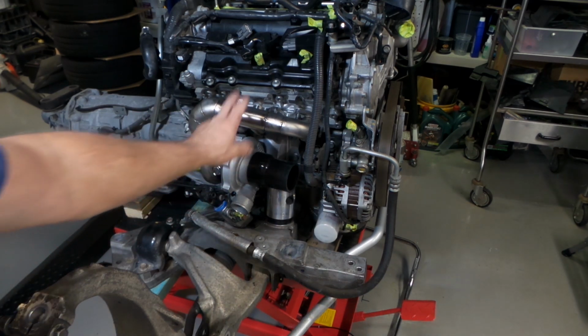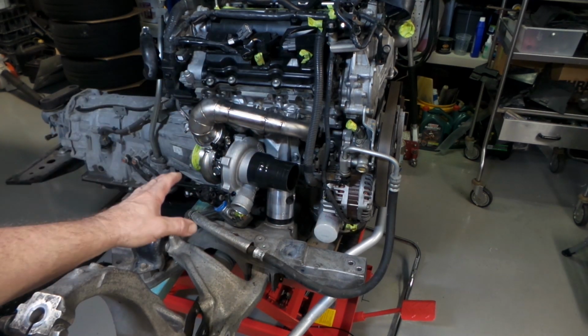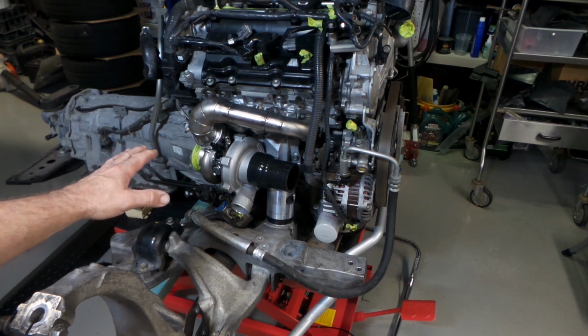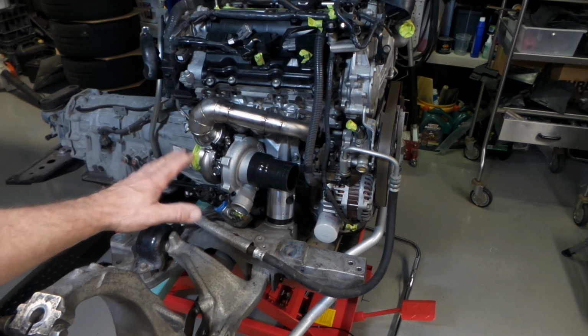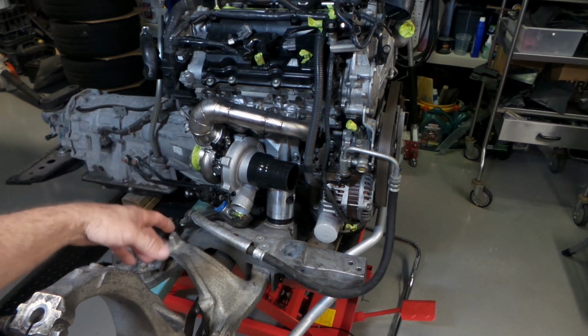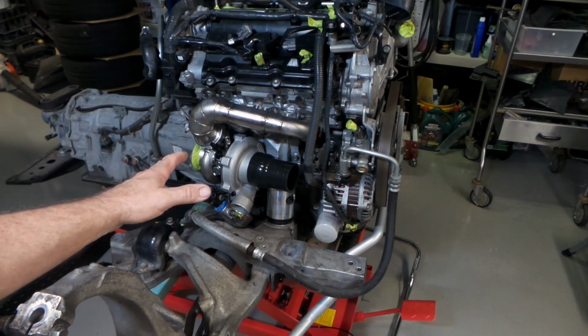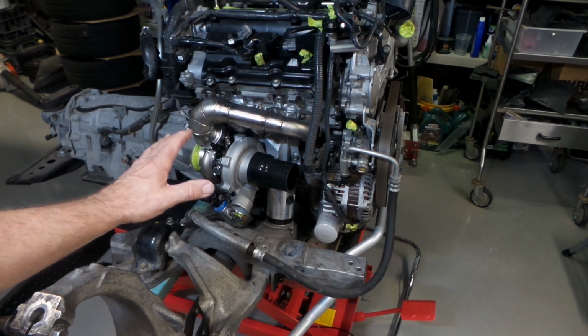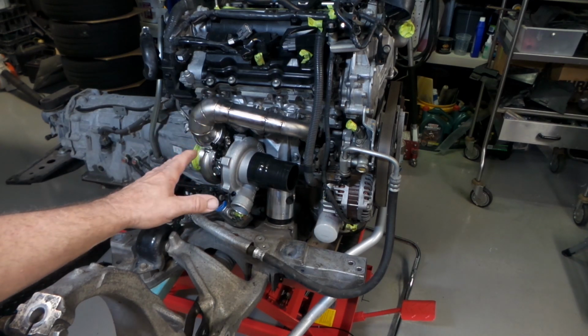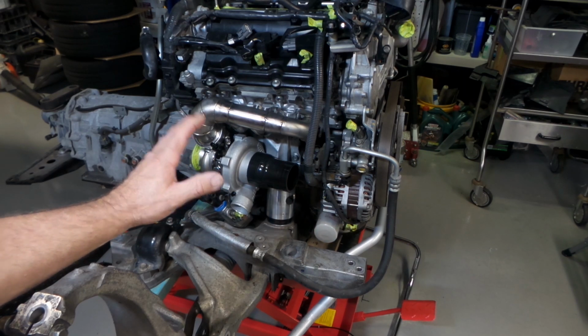As I said, manifold's done, one on the other side's done, turbo position's finalised. So now I can start looking at a lot of the plumbing. All lines, water lines, turbo drains, air in and out, etc. Being that it's the Christmas New Year period, there's not a lot of shops open, so unfortunately I'm having to chop and change between things that I'm doing quite a bit.